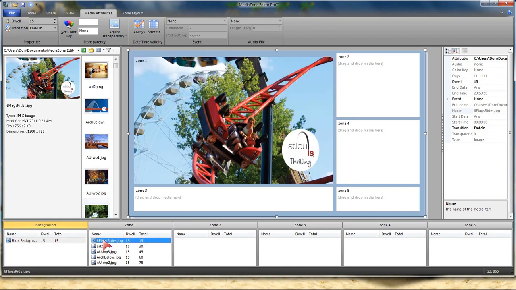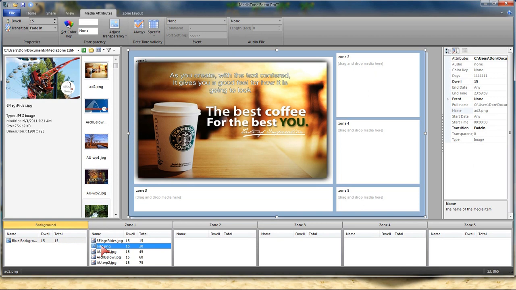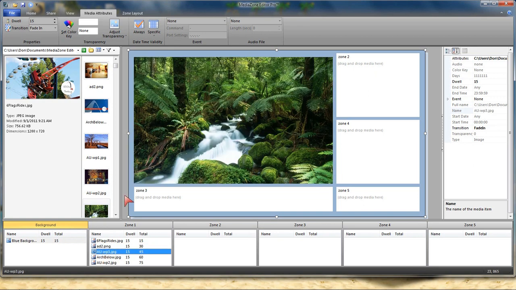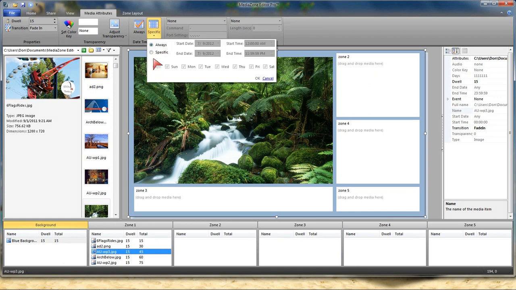When I add a page, a picture, whatever the item is, I can actually come up here to my daytime validity and I can schedule that page when to run. I could tell it to start on the 16th and expire on the 20th. I could go a step further and say during that week's time to go from 8 a.m.